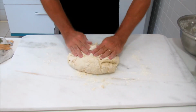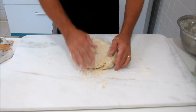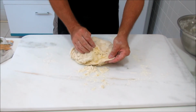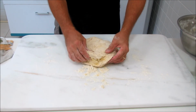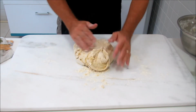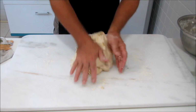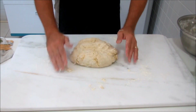Okay, just pretty much like that. You can see I'm not adding any more flour to this. You don't want any more, because what happens is as you fold it, before you put it aside to rise, if you've put too much flour, when you fold, it'll come out in your dough, in your bread, and it'll fall apart. So you want it, it's going to be a little bit sticky. The olive oil is going to help that a little bit in the pan.